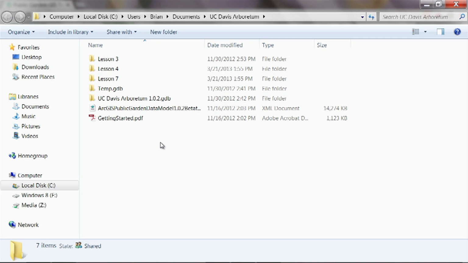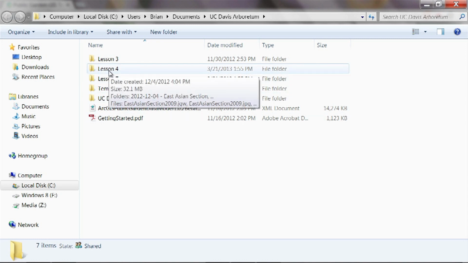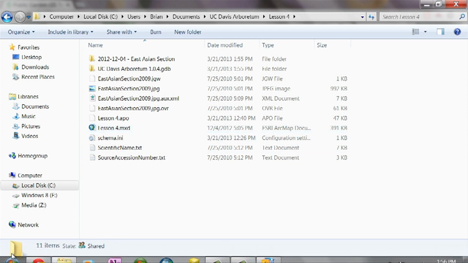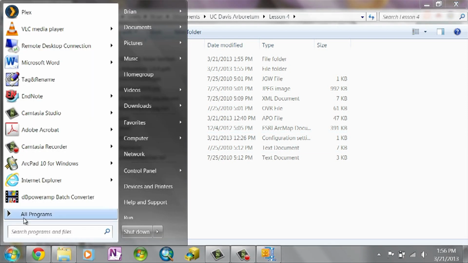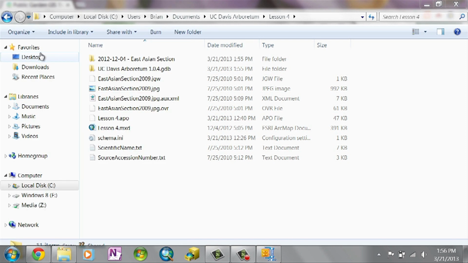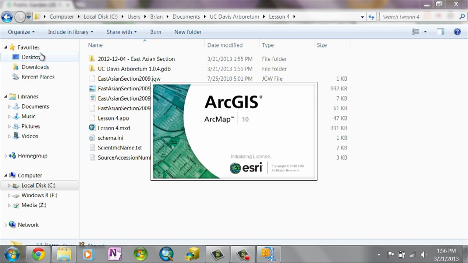Because we're going to be checking data back in from the work that we did out in the field collecting data, we're going to go back to our lesson 4 folder and open up our lesson 4 MXD. You can go into the folder and open that, or alternatively you can open ArcMap by going to the Start menu, going to ArcGIS, going to ArcMap 10, or whatever version you have installed on your computer.